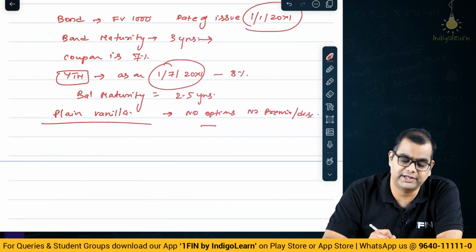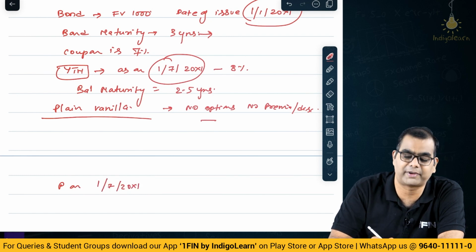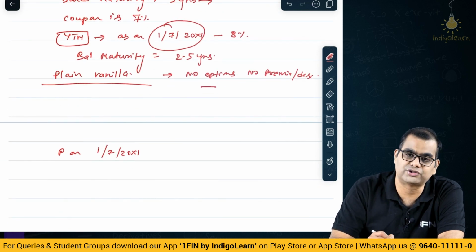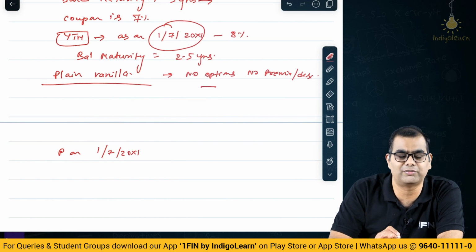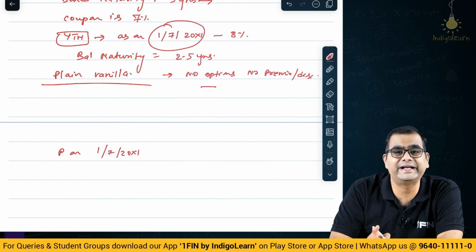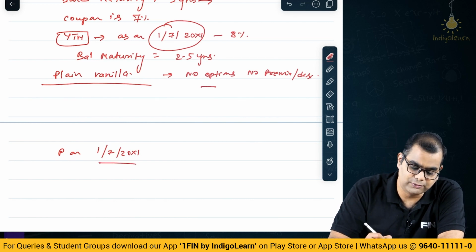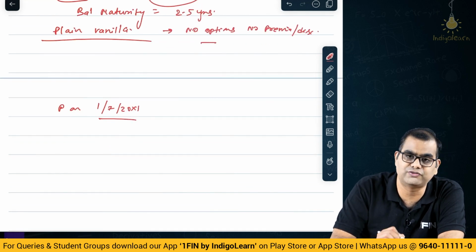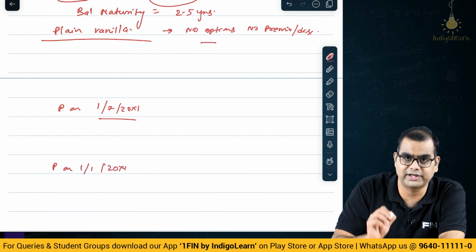Now, in this kind of a scenario, how do you price the bond? Price on 1/7/20x1. They are not asking you the price on date of issue. On the date of issue, typically you will price the bond in such a way that the face value is equal to price of the bond, so that your yield and coupon are same. What do I mean by that? You will understand this. We are supposed to find out price on 1st of July. First, let me find out price on 1st of Jan 20x1, on the date of issue.